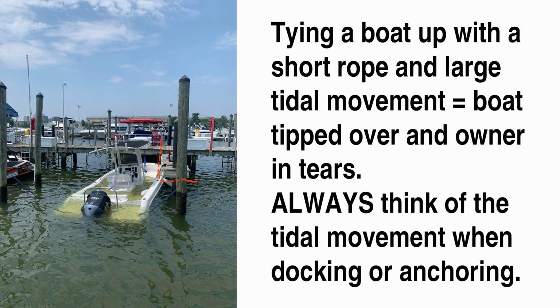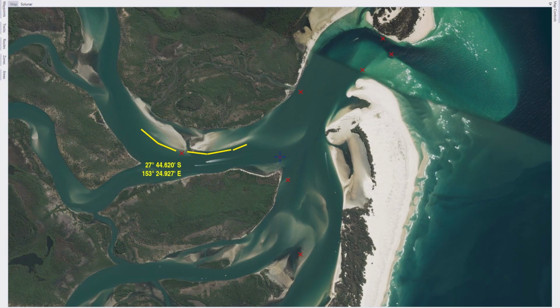Tying your boat up to any fixed structure requires a little bit of knowledge, so don't go doing it unless you know what you're doing. If you've got a big boat, you should be setting up springers and everything as well as your main lines into the shore, and you need to have enough slack in it so your boat can move around with the tide. I'm not going to go into that in detail now. I just wanted to mention that you have to allow for tidal movement and don't end up like the fellow in the picture.